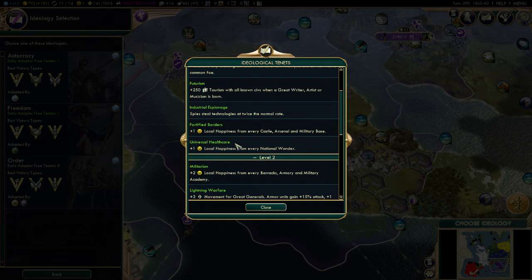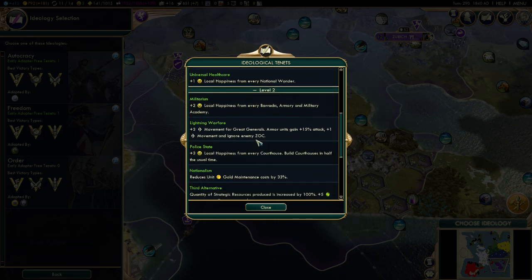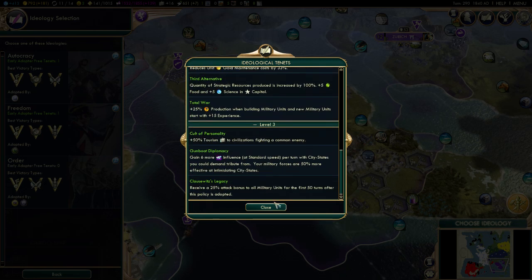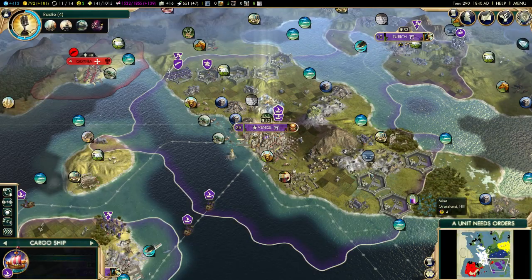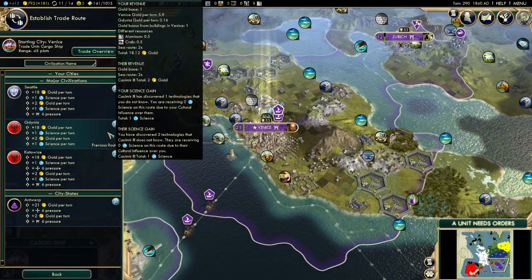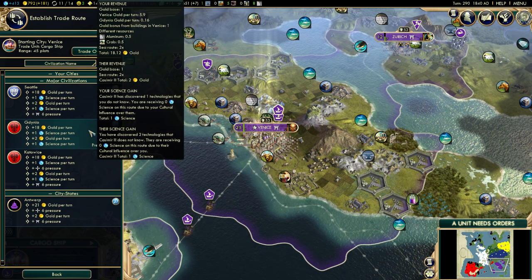Autocracy. It's going to give me happiness for every castle, national wonder, barracks, armory. Local happiness from every courthouse. I don't have any of those, so that doesn't really help me at all. I'm going to go ahead and take order. I've been told to go with order, and it seems like one of the most appropriate ones for now, so let's just go with it.